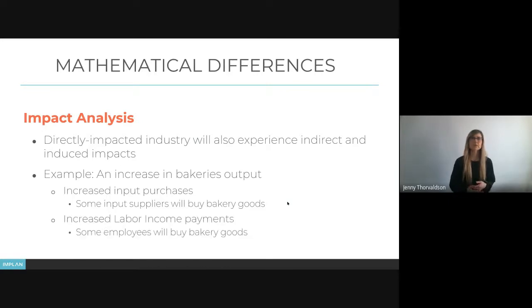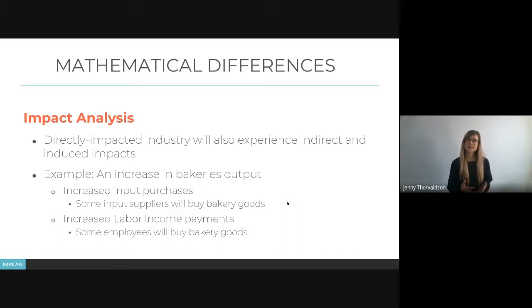Okay. In addition to that, the initial increase in output of the bakery industry involves increased labor income paid by the bakery industry. Well, some employees are going to go out and buy baked goods, either directly from a bakery or through some retail outlet like grocery stores.